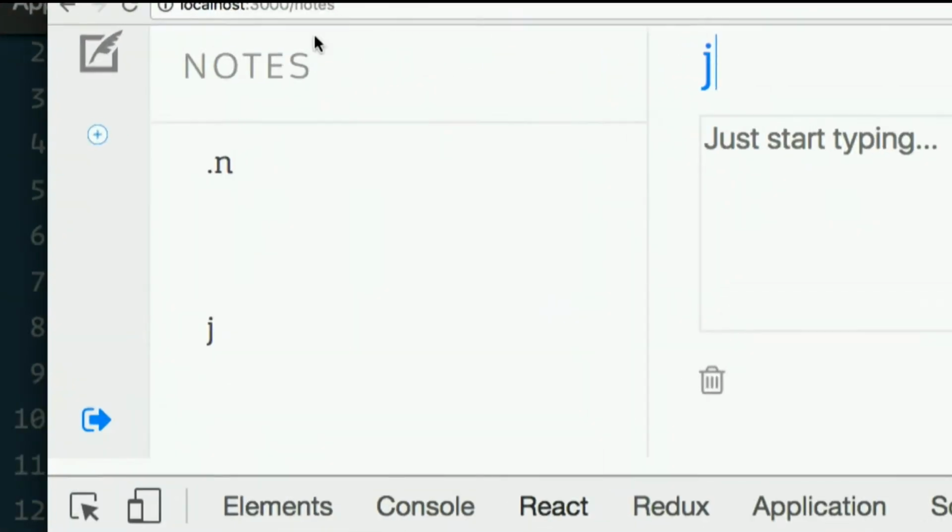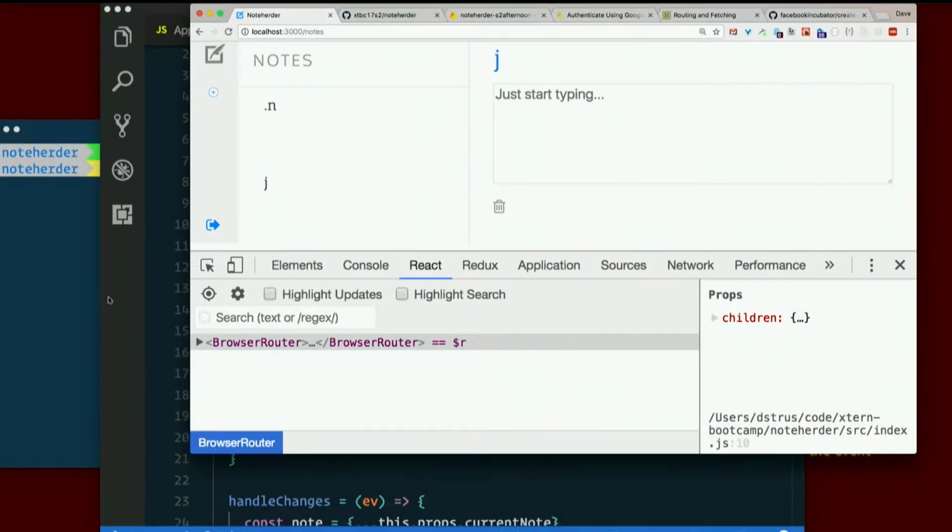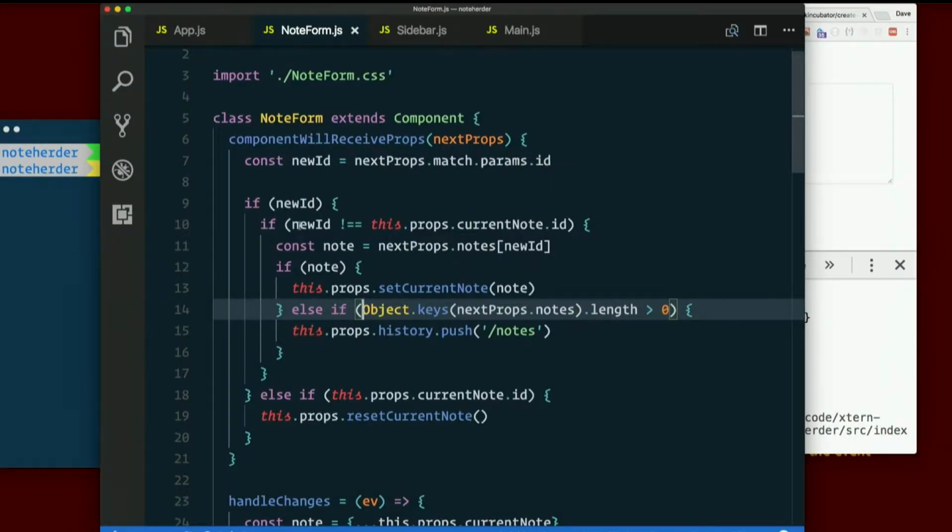But we're still on just /notes. So the ID of current note changed, because the current note was updated to the new one, which now has an ID. So when note form checks whether the new ID matches the old one, it'll say, oh, nope, you must be changing from one with an ID to a blank one, because current note ID now has an ID, and my URL says no ID, so I should probably blank out the form right now for you. I'm going to help you out.